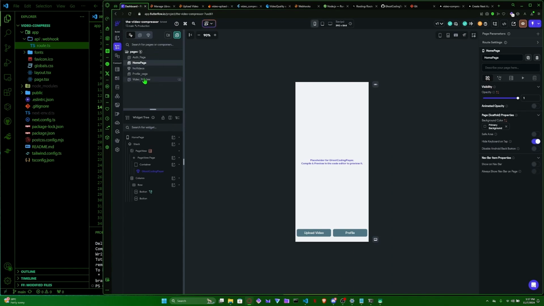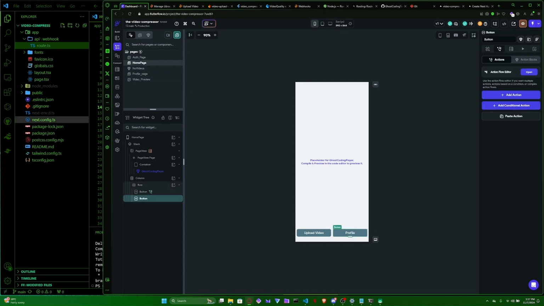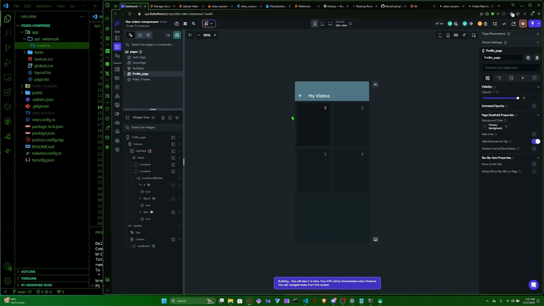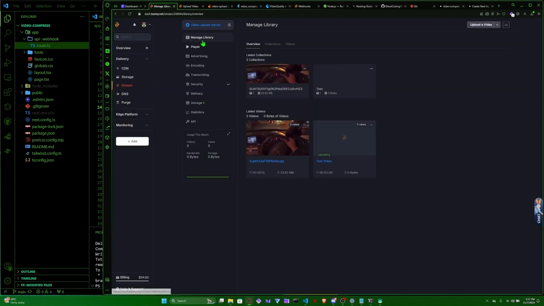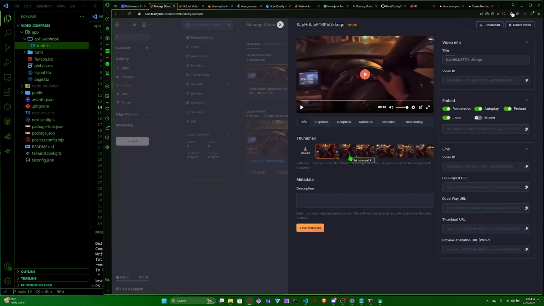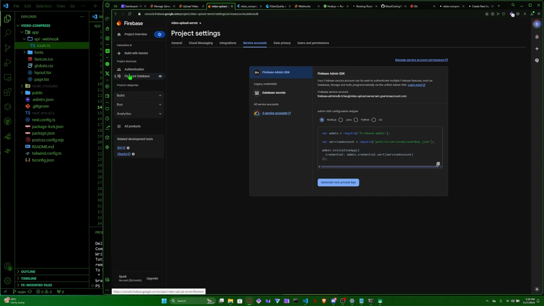Right, let's go to our video or our homepage. Let's just make sure this button is connected, and then we'll test it out again. Alright, I'm just busy downloading a new APK. This button is just going to my profile page where we did this little layout here. But if we go to our Bunny, we can see that the video is successfully uploaded and everything is working as it should. That also means that the video compressor app should work fine. I just want to make sure that query is fine, but it might be actual Firebase rules that didn't deploy. So let's quickly have a look here.